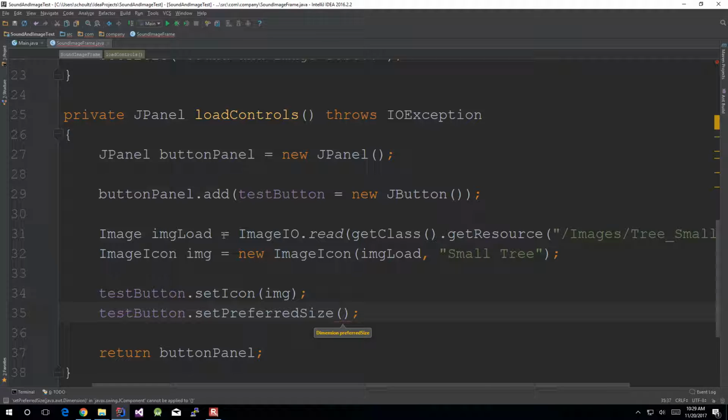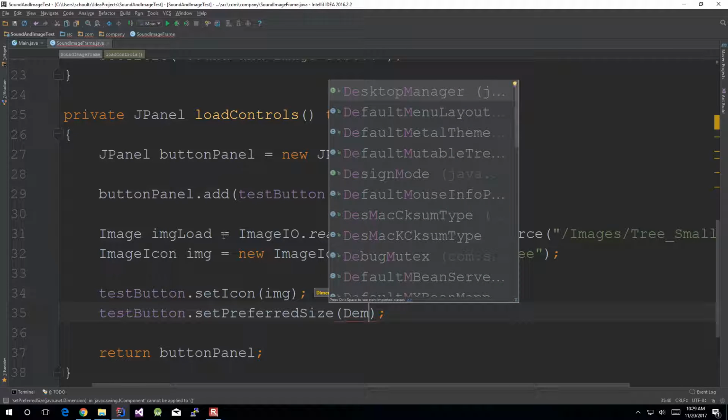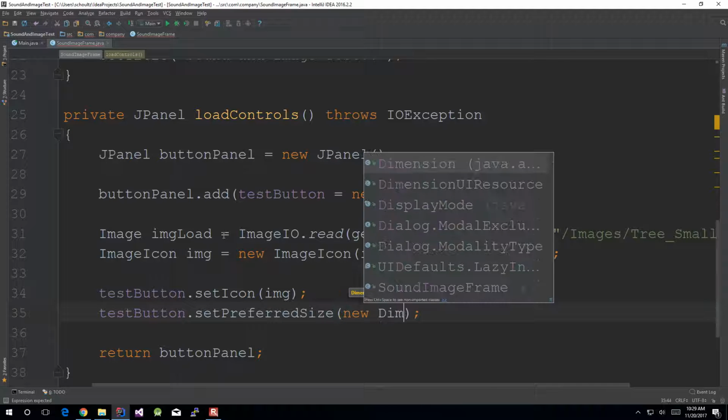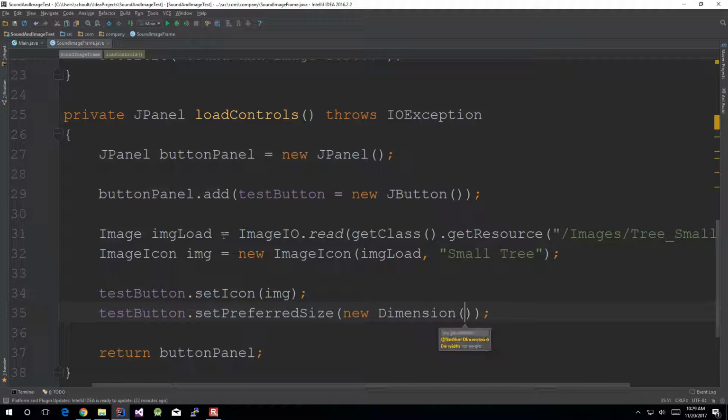So I'm going to set my width to be, I don't know. I can't remember how wide it was. Anybody remember?